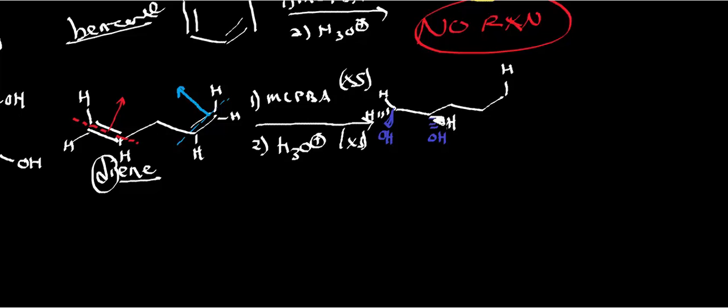Okay. Now I'll go and do this other one. I'll do this one in purple just to get the colors different. Again, probably what I'll do is just for the sake of consistency, I'll go ahead and just put this one as an OH on a wedge on this one, and then this one will be on a dash. Okay. Now, remember that you're treating each, oh, and then also, sorry, give me 1 second. I also forgot I have to put in this hydrogen there, and then I need to put in this there on a wedge. Okay, but that's beside the point.